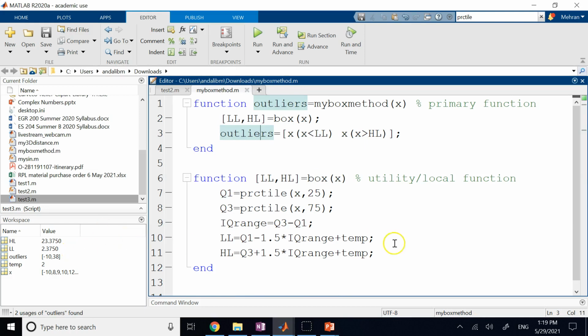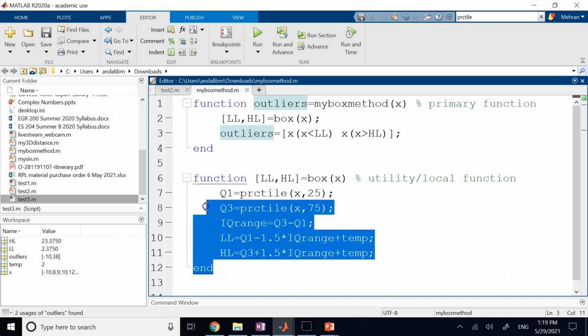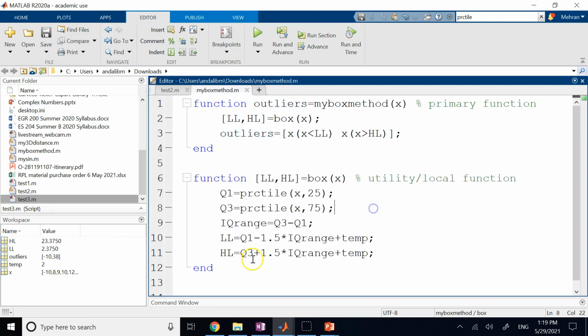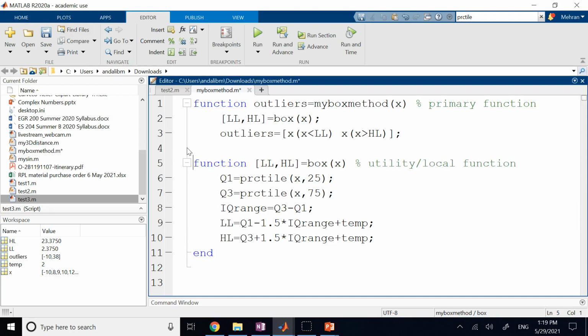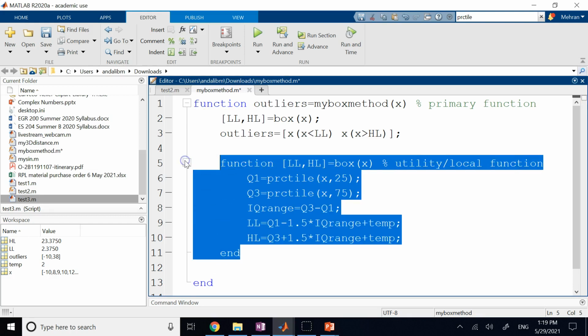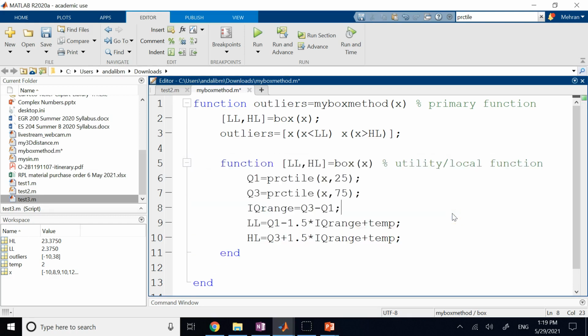So the nested function does this. This is the utility function this guy is using, but instead of declaring and creating it as a separate entity outside its body, you define it within its body. And so you have to indent it 1 unit forward.